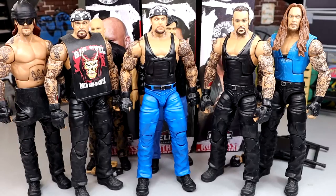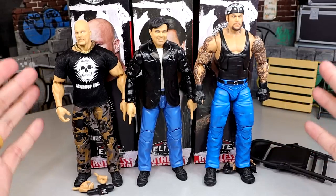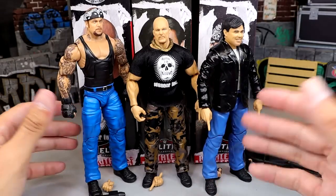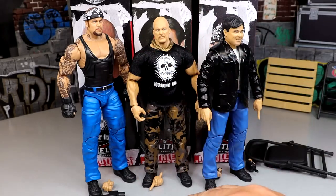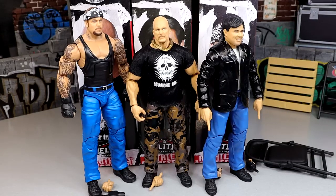We really need a braided ponytail Undertaker head sculpt — Brothers of Destruction braided ponytail Undertaker. I'd say use the Boneyard match one but he'd probably look way too old in the face. Before we get out of here, let's rank this set from worst to best. Undertaker at the bottom, Stone Cold in the middle, Eric Bischoff number one — easily number one. That has been on my wishlist forever and the execution of the figure was top notch. Love the shirt, love the build of the Austin, don't like the head sculpt, and don't like that they kind of mix-matched this figure. Undertaker is really plain Jane — as much as I love that version of Undertaker, it's pretty boring compared to the other two. Bischoff is easily the best figure in the set.